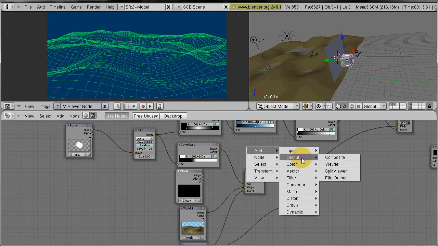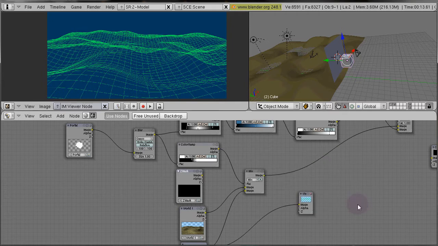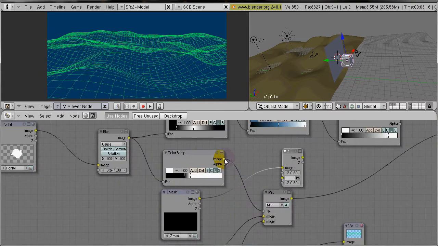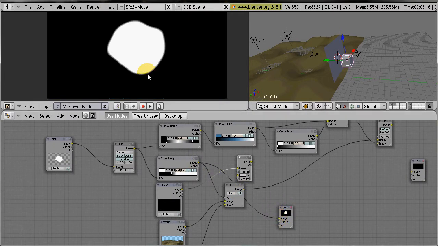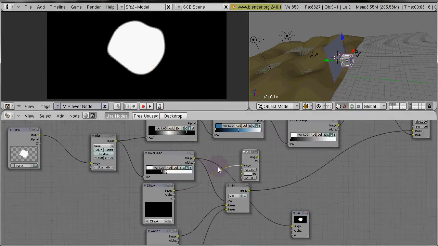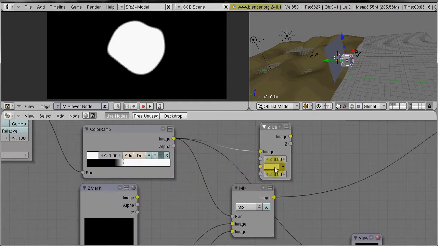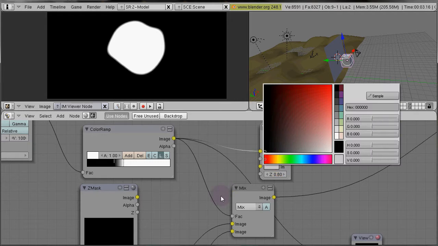Add color Z combine. And where's my viewer? Here's my viewer. That was the mask of our portal. That will be the first image input of our Z combine. The second image input will be blank. It will be just the color black.